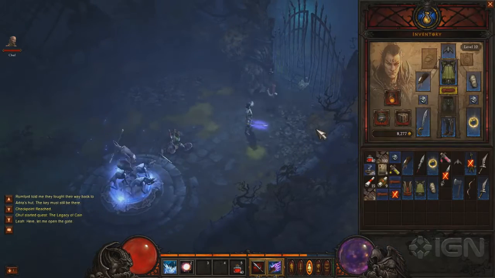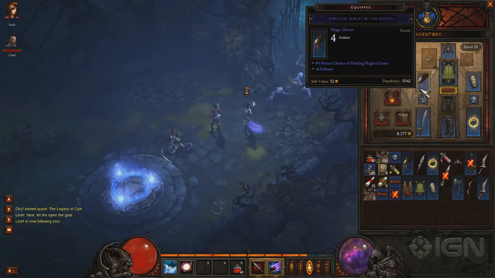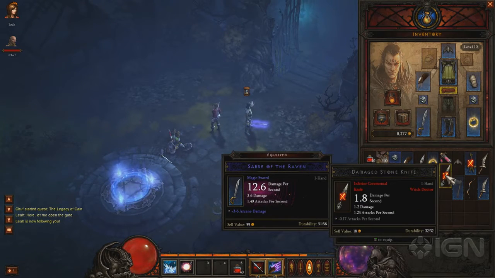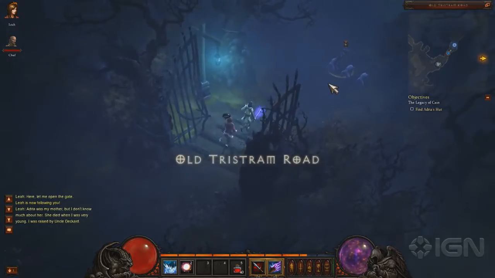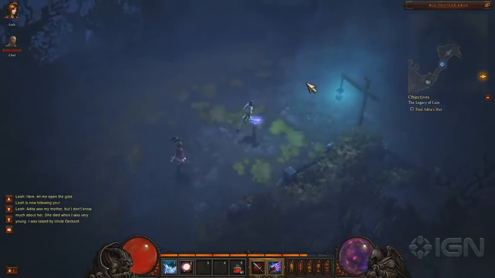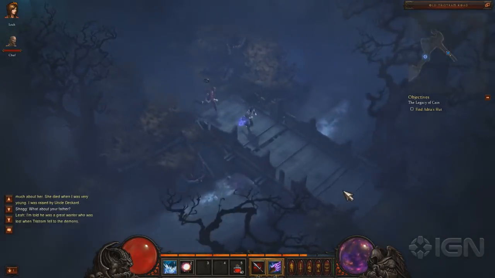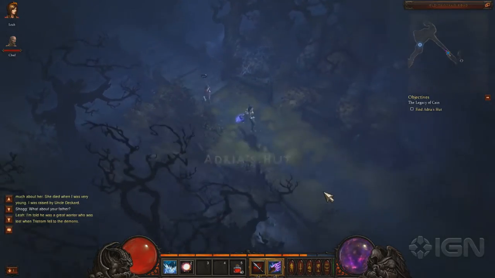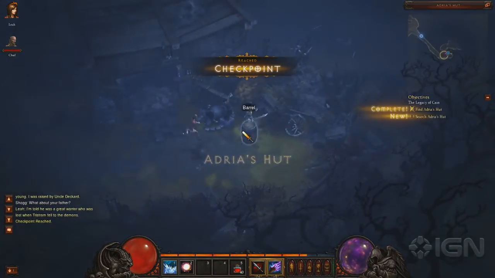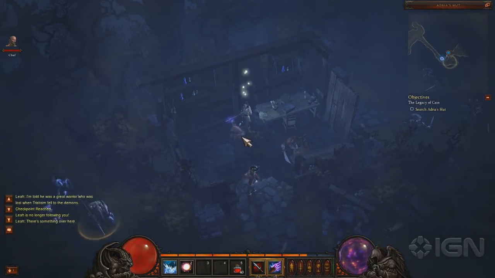Sorry, I got caught up in explaining things. When you find items like this, the less rare ones are blue, and then you've got crappy ones that are white, and I don't think I have any gray ones. Oh yeah, there it is. But you need to use the scroll of identify in order to figure out what it actually is, so that you can equip it and see the effects. And as I was saying before, there are a few things about the interface that are definitely helpful and convenient in this version of Diablo.